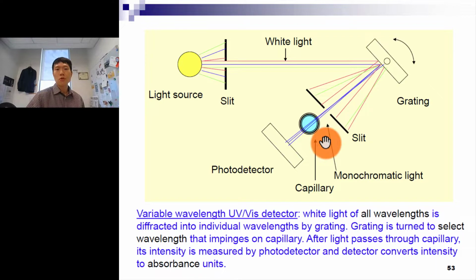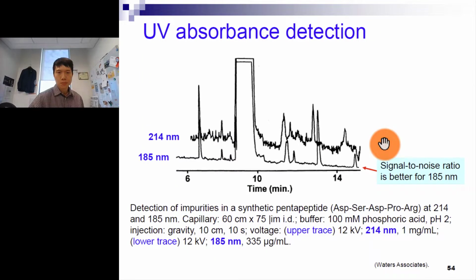Later on we go through a few methods. Now for UV, we need to have a grating system. We can change the wavelength of the light we are trying to scan and detect our sample with. If we have an unslitted light source, just white light, then it's not so accurate. So we like to apply the grating and inject monochromatic light, that means a single wavelength, as a standardized way to look at our species.